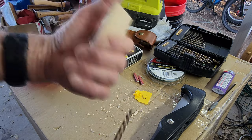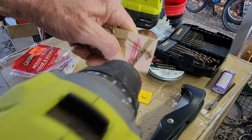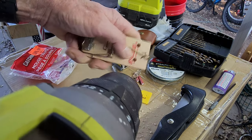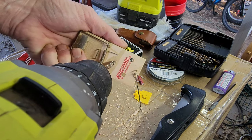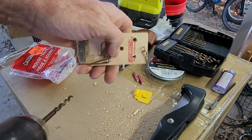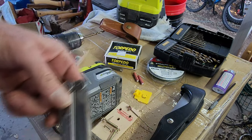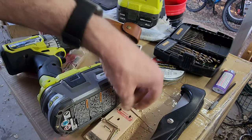Okay, starting over. I'm not going to drill a big hole, I'm just going to drill some little ones. I wanted to make a couple, but I broke that other one. I could still make one out of it, but not as good. There, I can put screws in there, if I have screws on me. And I can also cut some notches in it. Where's my saw? This one. No, damn it. The last one I pull out.